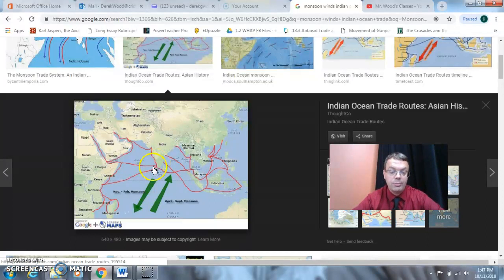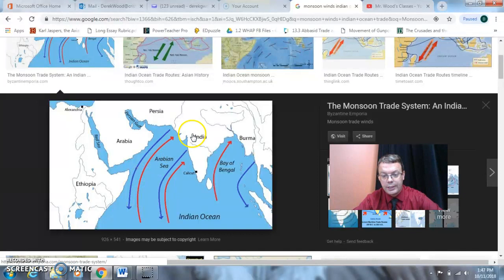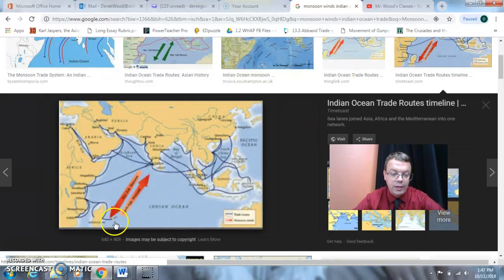What would happen is the monsoon winds would come in to areas like India, and eventually people who lived in places like the Swahili city-states learned to use and go with these winds, and then they would come back with these winds, and they would come in different seasons. So in one season of the year, you would have the winds blowing towards India, and another part of the year, you'd have the winds blowing towards Africa.